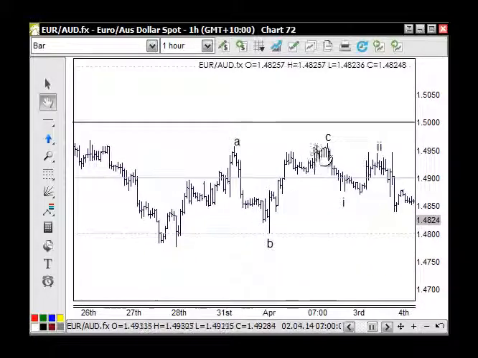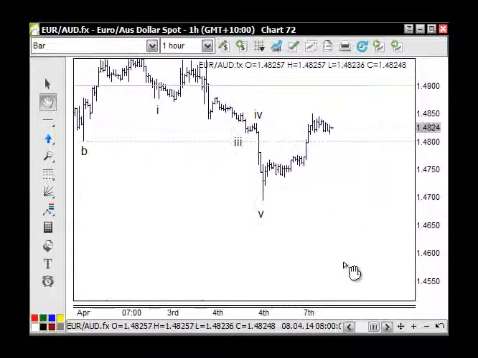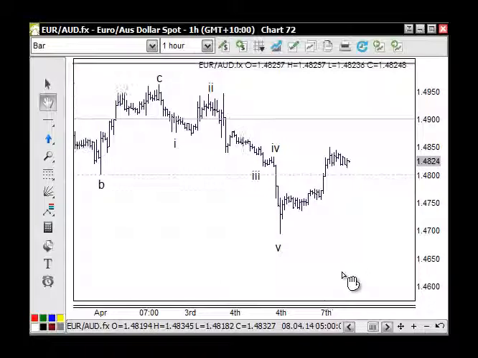The A, the B, and the C for the green wave 4, and then coming down here for the green wave 5. I don't have it there, but I was looking at this being down for 1 here and back for 2. And then we were looking at this being 1, 2, 3, 4, and 5 for the 3rd, then the 4th, and then the 5th.